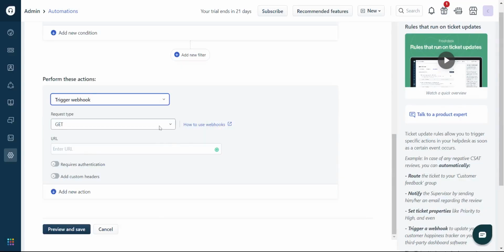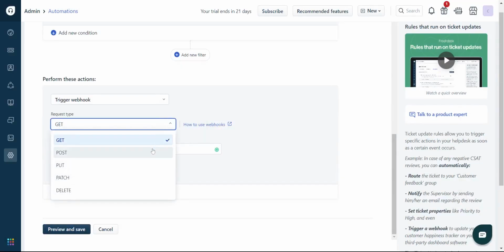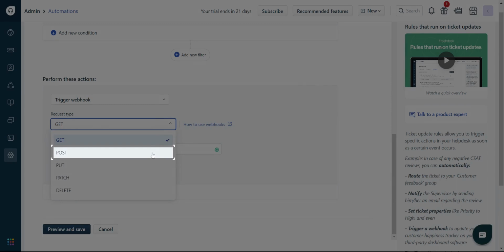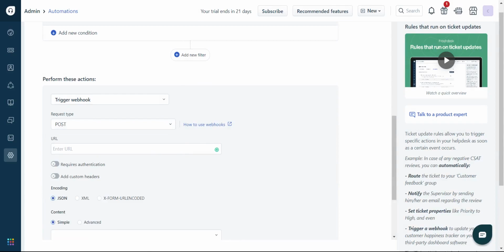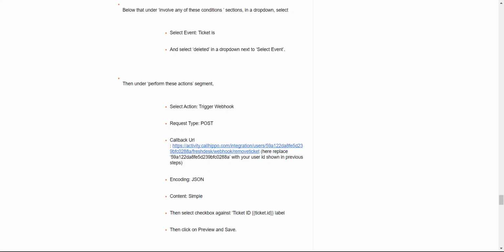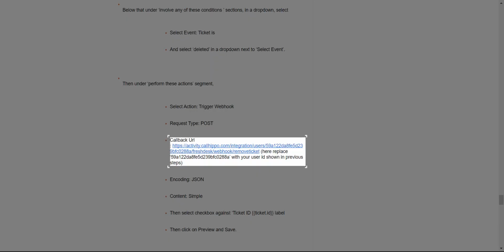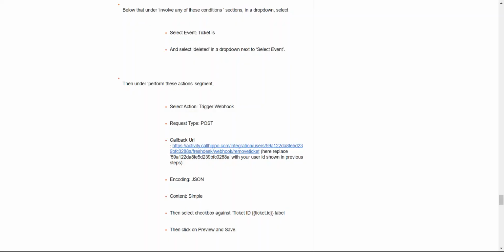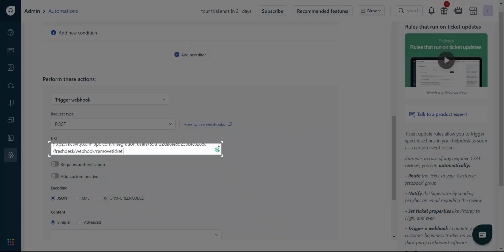Then under the Perform these actions segment, select Action, Trigger Webhook. Request type, Post. Switch back to CallHippo integration manual and copy the callback URL. Paste it in the URL section and replace the highlighted section with your CallHippo user ID.